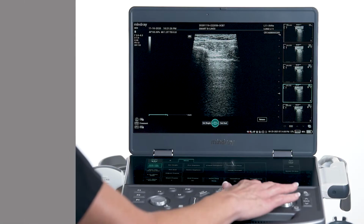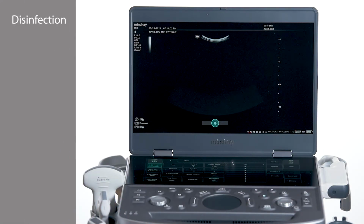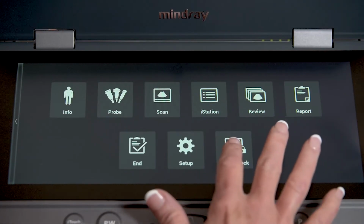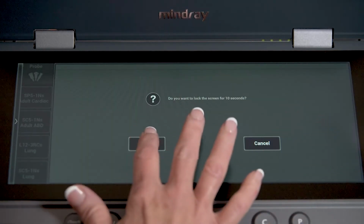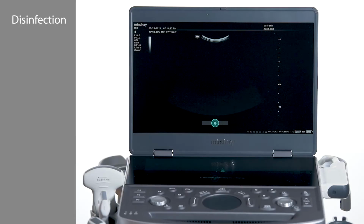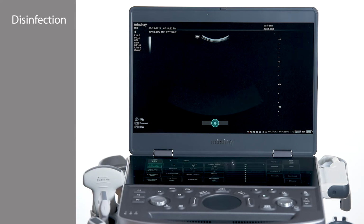The ME8 is easily cleaned and disinfected using an approved product. To clean the touch panel without changing any imaging parameters, select Screen Lock from the menu screen. This will lock the touch panel for 10 seconds in order to disinfect without accidentally changing any settings on the system. Use approved disinfectants only on the user interface.